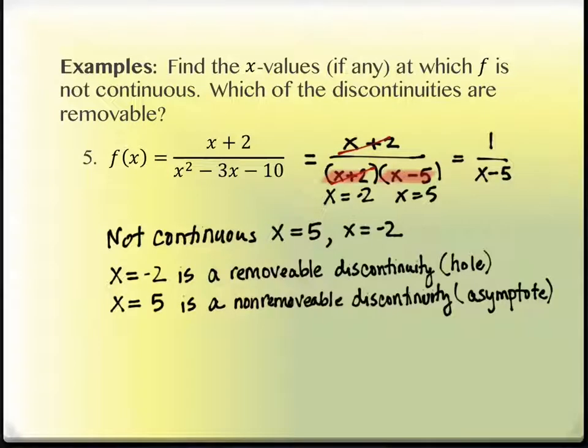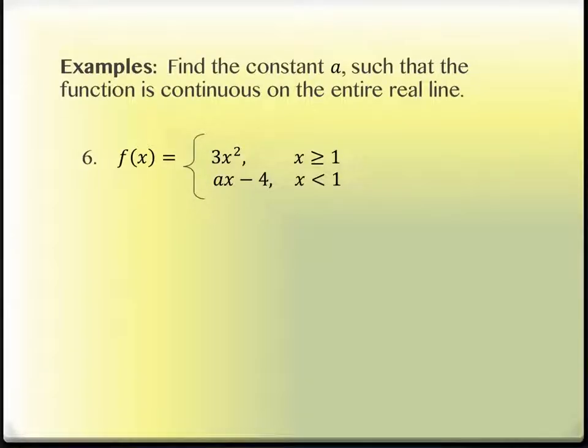But some functions that are piecewise are actually defined in pieces too. So this would be an example of a piecewise function. So the directions on this one are that we want to figure out what this generic a value, this random a that's thrown in here, would have to be to make the function continuous.